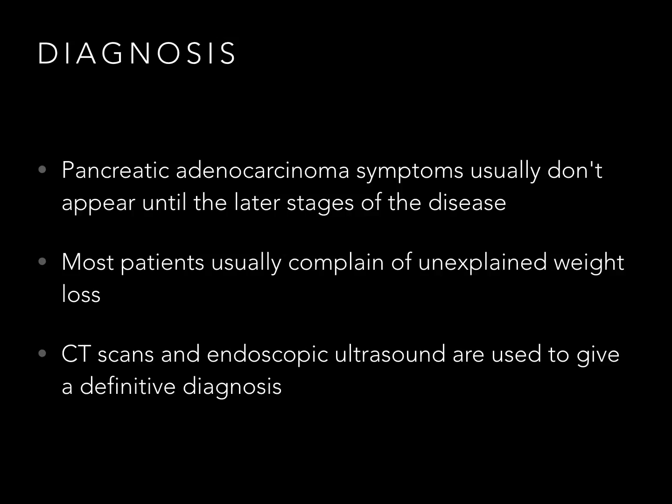Diagnosis. The symptoms of pancreatic adenocarcinoma usually do not appear until the later stages of the disease and are individual and not distinct of the disease itself. The symptoms mentioned previously are used to diagnose the disease, with unexplained weight loss and nausea being the most common. Tumors in the head of the pancreas usually present as jaundice, pain, loss of appetite, dark urine, and a light-colored, foul-smelling, fatty stool. Medical imaging techniques such as, but not limited to, CT scans and endoscopic ultrasounds are used to definitively diagnose the disease and determine whether surgical removal is possible.